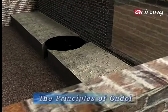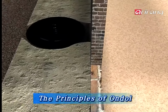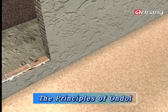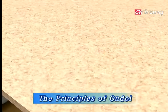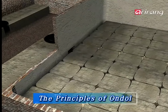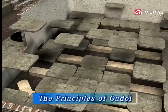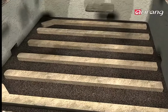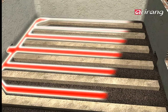Then what theory and structure is the Ondol heating system based on? The Ondol is divided into 3 parts: the fuel hole, the kore, and the chimney. The fuel hole is where the fire is fed, the kore is where the smoke passes through, and the chimney is the exhaust. The area between the fire hole and kore is called bulgoge, which helps the smoke pass through into the kore. The kejari helps combine all the smoke from different kore lines and sends it to the chimney, while it prevents the smoke and rainwater from flowing backwards into the kore.